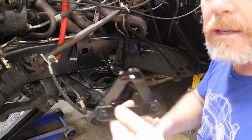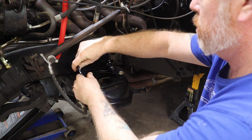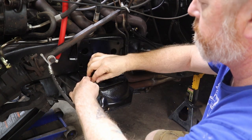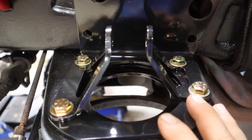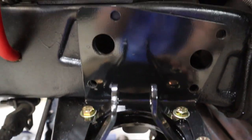You'll be able to figure out these two brackets that are different, as they're only going to line up with the holes one way. All right, we've got our four bolts down. Both our perches are set. The coilover hanger is on.